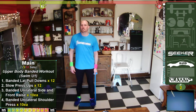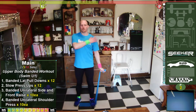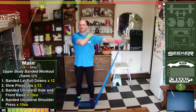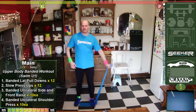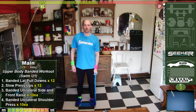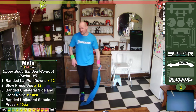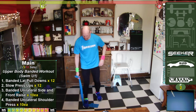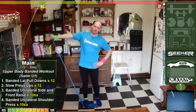What we're going to do is go to the side. Keep nice and sturdy. If you want, you can put your hand on your shoulder and feel it so it doesn't raise up. You'll do 10 that way, and then tummy really nice and tight, 10 forward. So if you know Star Trek, you'll know that's a bar. Right, and then you swap sides and do the same on the other side. Keeping nice and still. Try not to rock.